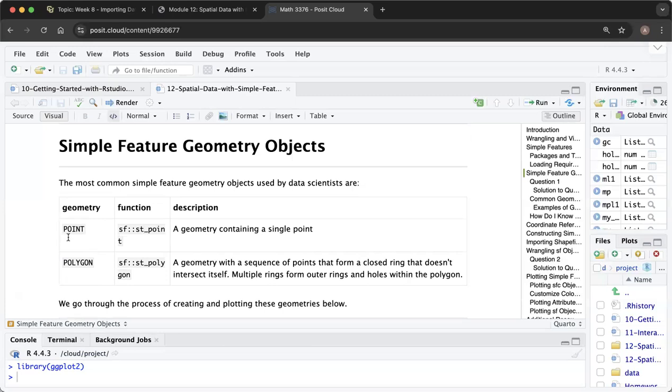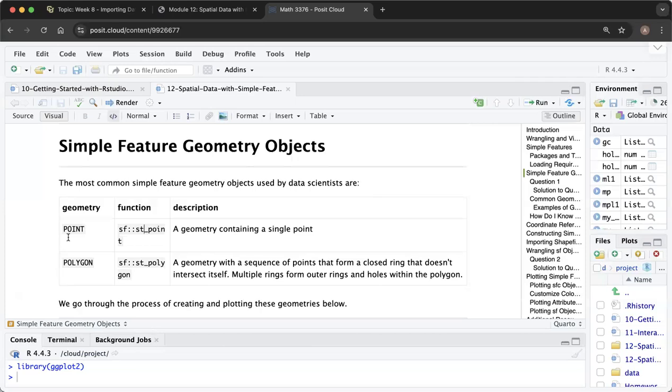So each time I have a point in this sequence, I'm going to draw a line to the next point in the sequence. And it's going to be a bunch of connected line segments. And for a polygon, we just need that to be closed. So the start point and the end point should be equal to each other. And these are also called closed rings, although you might think of a ring as a curvy thing. These are made up of line segments.